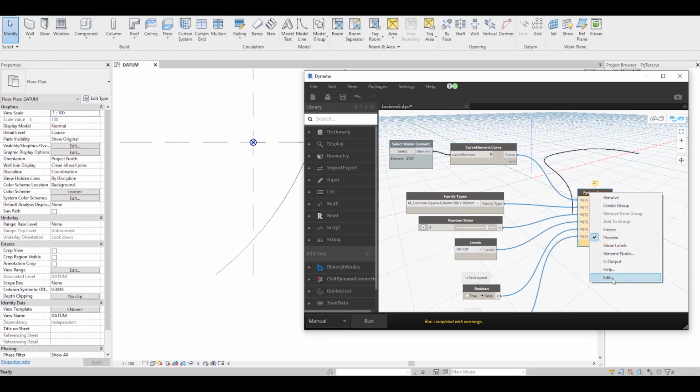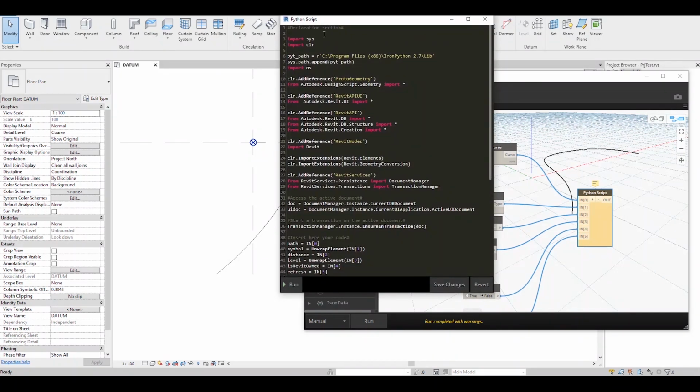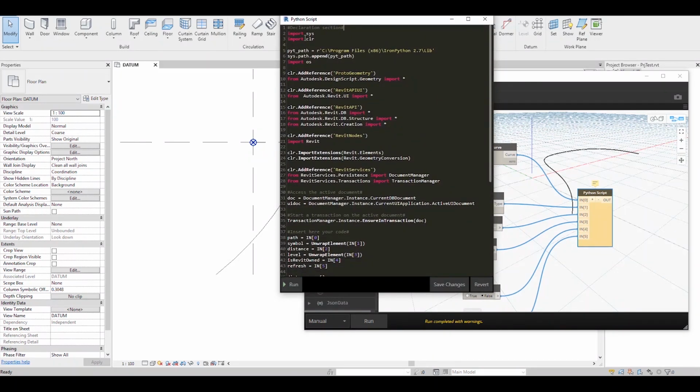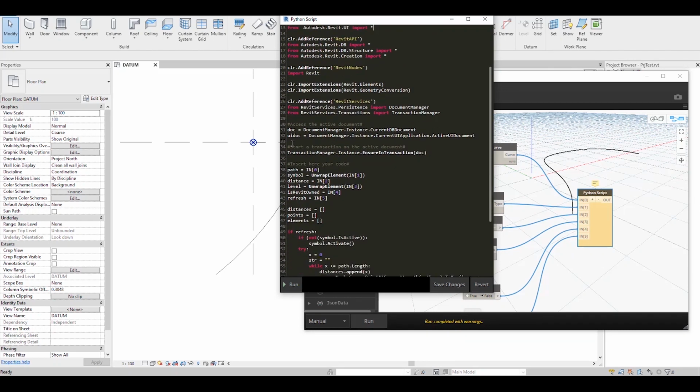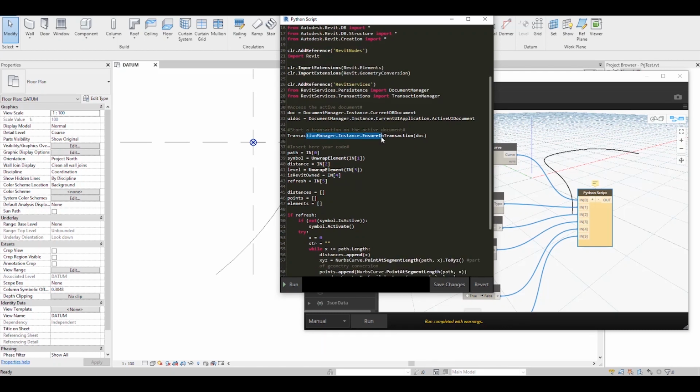So before running the script itself, I just want to inspect the code. The beginning of the code is just the boilerplate coming from the template, again, accessing the Revit API, accessing the UI, which we don't really need at this point, but it's a boilerplate, so you can copy and paste whenever you need it. What we really need here is, first of all, the document, which is fine. And what we need is the transaction manager.